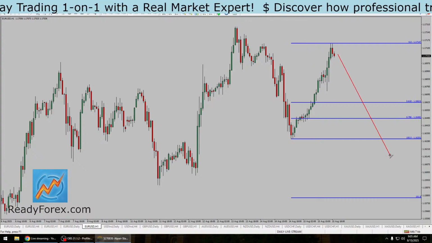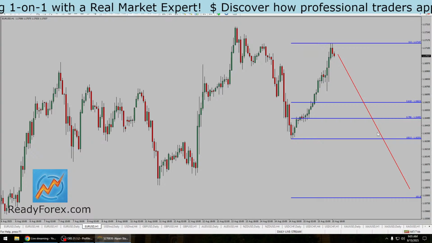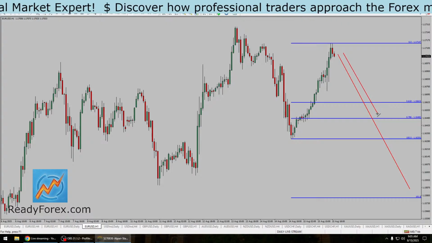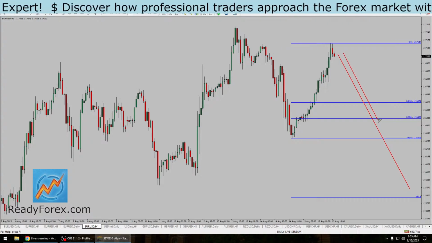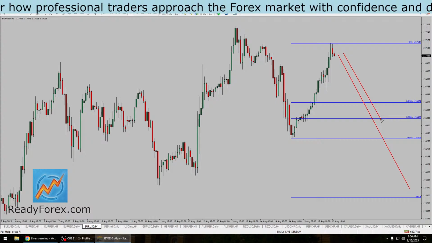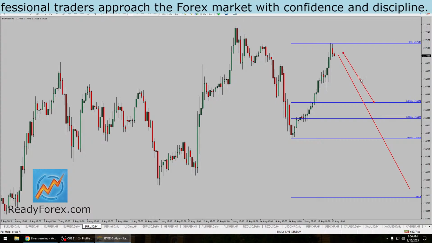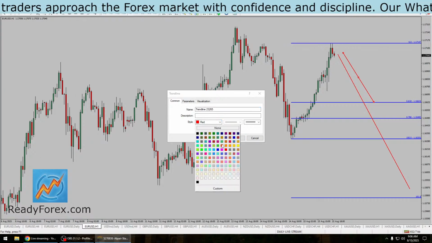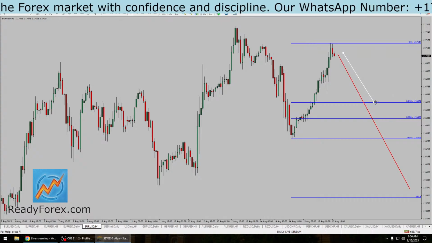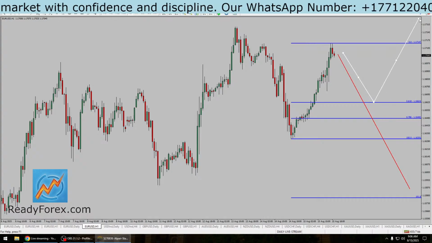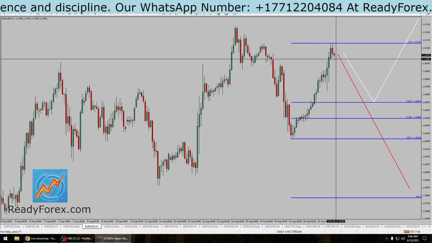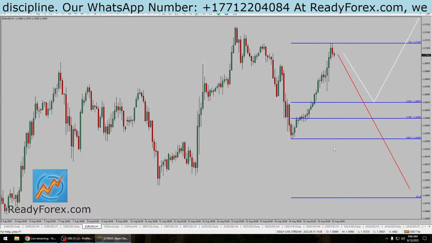Now there are two wave counts. One wave count is price action is going to drop way down. It's not going to stop. Second wave count suggests that price action is going to drop around 1.1662 level. It could hit 1.1648 as well, but this is something that looks possible. Okay, and then once market tests 0.618, then expect further upside. So this is a second wave count. Both wave counts show some sort of a bearish decline over here in euro dollar currency pair.